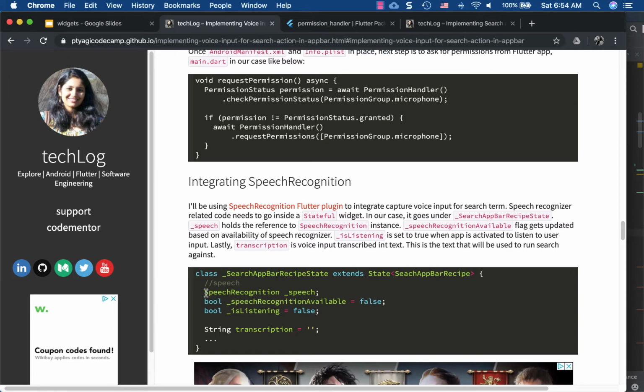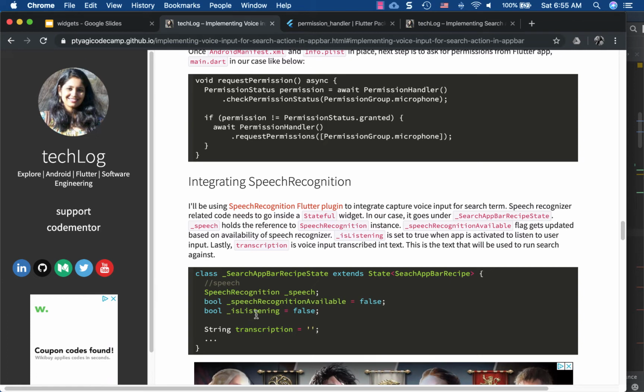First thing, we need reference to the speech recognition, which is coming from the speech recognizer plugin, recognition plugin. And next one thing we need, speech recognition, if it's available or not. We need a flag because we want to only send or show the user to listen or not if it's available at first place. If it's not, why we will not do that?